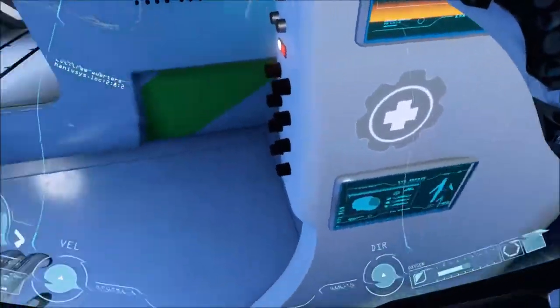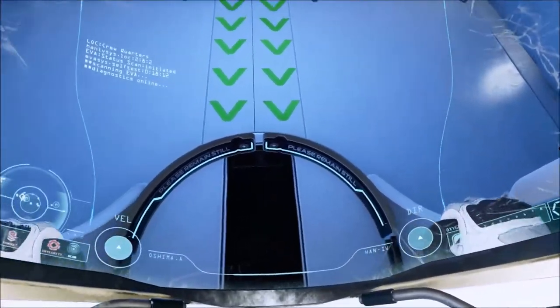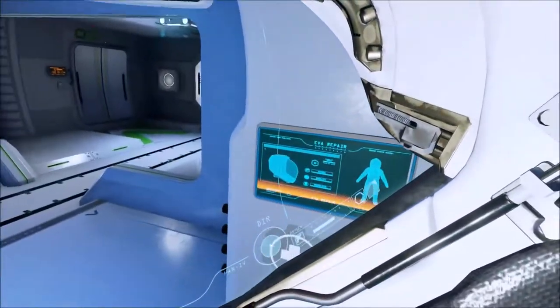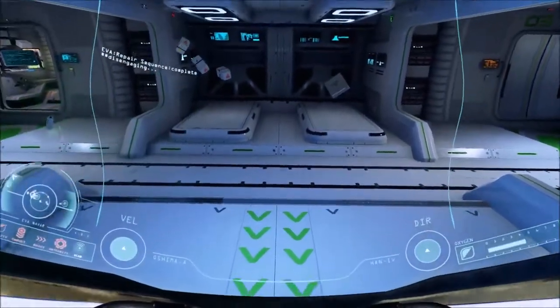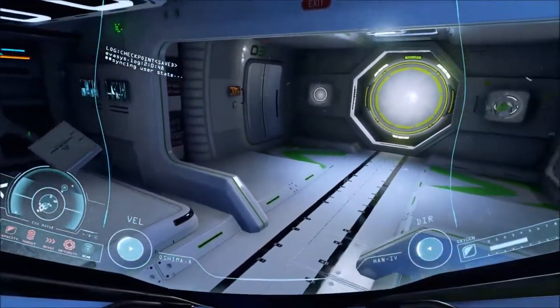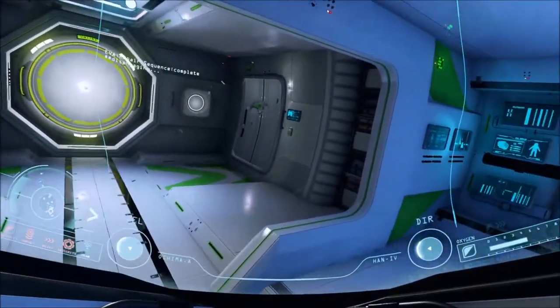In we go. There. Prepare some of my stuff. Please remain still. We said remain still, woman. What are you doing? EVA repair sequence complete. Vital signs stable. Oh, well, I'm sure she's an expert. I'm sure she knows what she can do around here, what she can't.